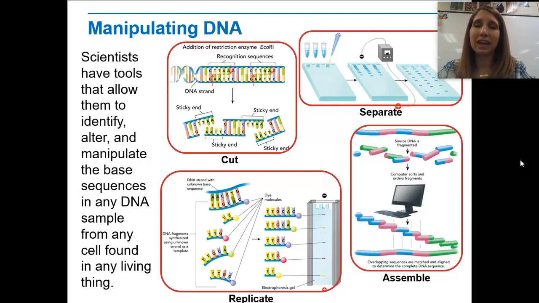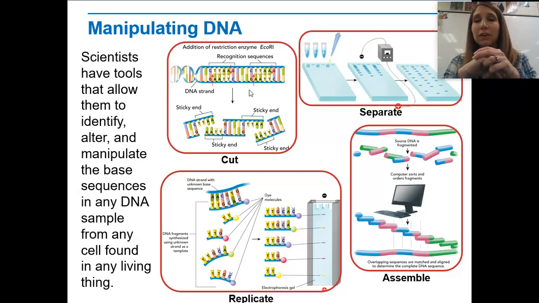But in general, they fall into four different categories. I'm going to talk about just a couple of these today, and then the rest will come in 16.2. So the first one we can see here is cutting. If we understand where our gene is, and sometimes we do, then we can identify types of molecules that we know can help us cut or excise and remove our gene of interest from a segment of DNA. And those enzymes are going to be helpful here in that process.